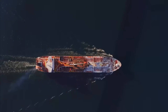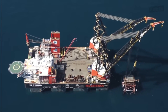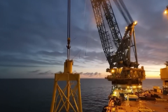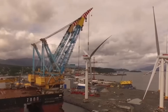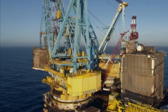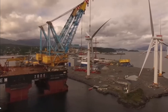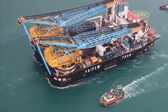What if I told you that some of the most important structures in the world — offshore oil rigs, underwater pipelines, and massive wind farms — owe their existence to a handful of ships? These aren't ordinary vessels. They're floating giants, engineering marvels so advanced that they can lift structures weighing tens of thousands of tons and place them with precision in the middle of an unpredictable ocean. Welcome to the world of semi-submersible crane vessels, SSCVs, the unsung heroes of modern infrastructure. These vessels operate in the shadows, performing engineering feats that most people never see but depend on every single day.